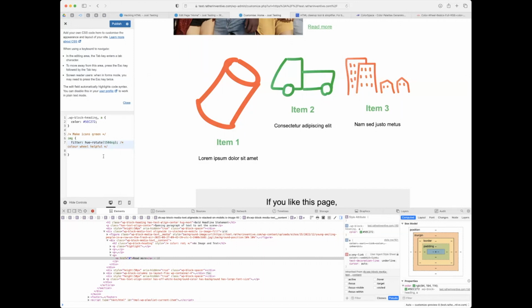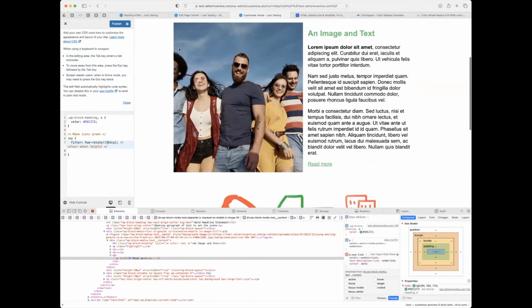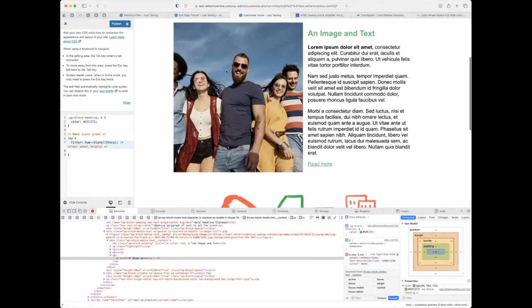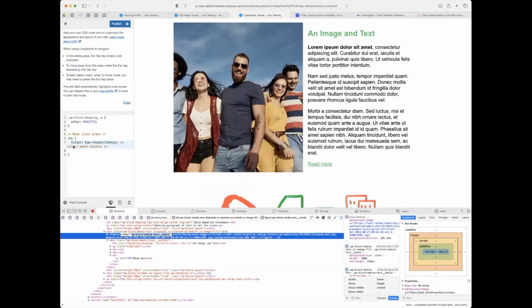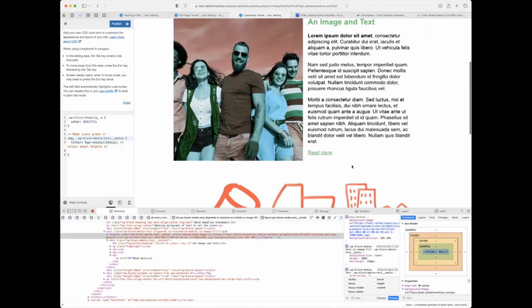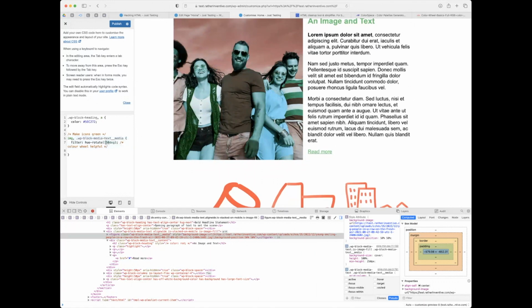Obviously, the problem is it's only rotating the hue, so all the colors are going to change. I'll give you an example. If we wanted to change these to make that green, we couldn't just rotate the hue. It's not going to work. So in order to do this one, it's not a standard image. It's actually a background image. So we have to right-click on this, and we want this figure. That's what we're trying to change. And it's actually this class here. I copy that, and if you remember, you want to add another one in. So we go comma, dot, put that in, and it's rotated by 150 degrees, which doesn't quite look right, but it is interesting for sure. I'll put this back to green.